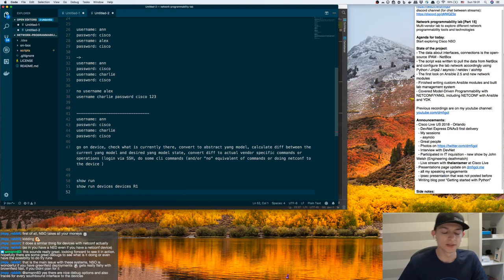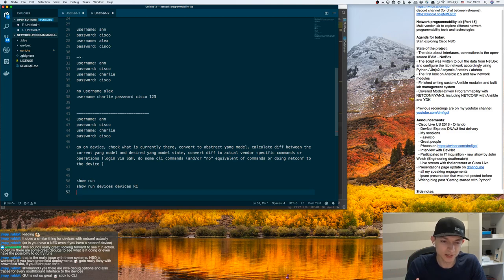Okay, so this is one way. The second way, you have a GUI, where you can actually do these kinds of changes. I am not a fan of GUI, but that may be just me. The third way is API. Anything that you can do in NSO, you can do the same with the API. And this is where different integrations like Ansible come into play. For example, Ansible will push REST requests to specific endpoints in NSO, and NSO will accept that and do its magic.